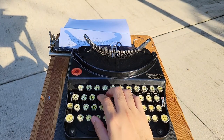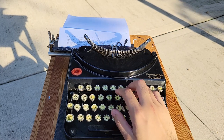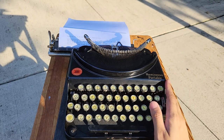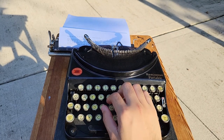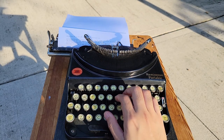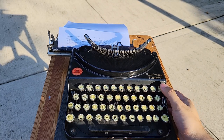Yeah, I guess maybe today specifically, this machine's deciding to feel a bit more satisfying than I remember. It's a different kind of feel. I think the Royal O has a shallower slope, which can help a bit with faster typing, and also has a bit of a shallower feel. But this machine, something about its inertiality or the force, it's as though it persists more in a satisfying way. So, kind of reminiscent of the Adler Gabriel 25 that I have, but still very different in feel.